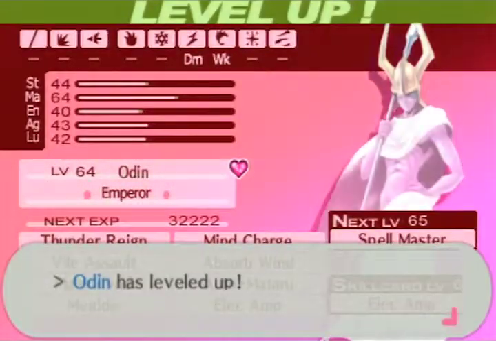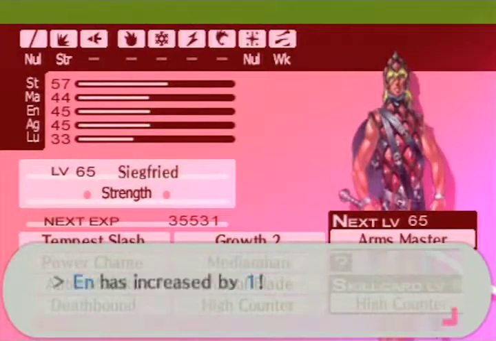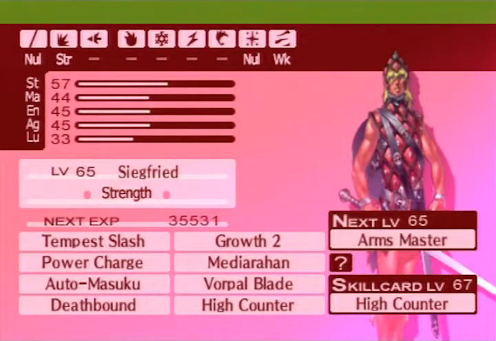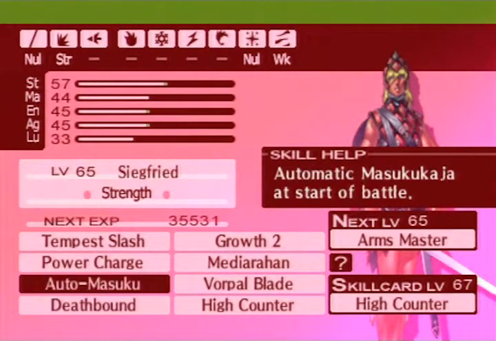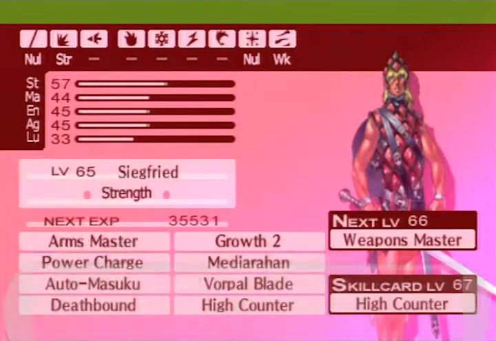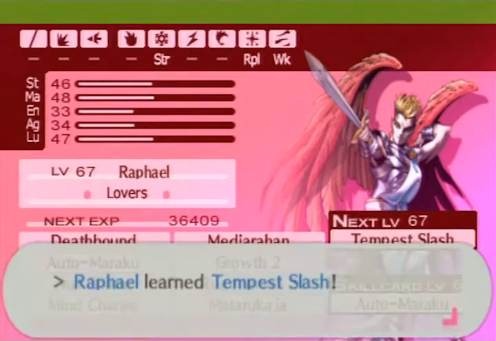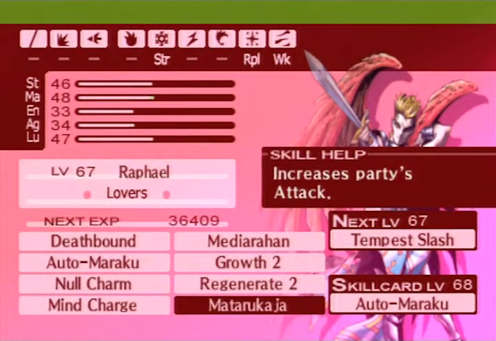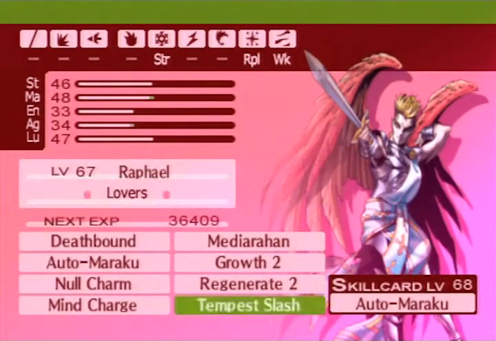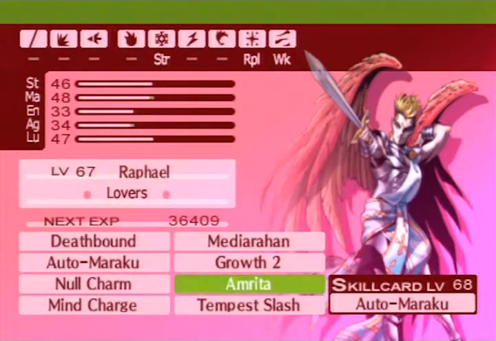Okay, yeah, you're right. Debilitate didn't show up till P4. Oh, yeah, we have Arms Master. I think we can afford to get rid of Tempest Slash. Which, speaking of Debilitate in P3, guess what? No one could have learned it. So could Trumpeter. Oh, Regenerate 2 will digivolve into Amrita.